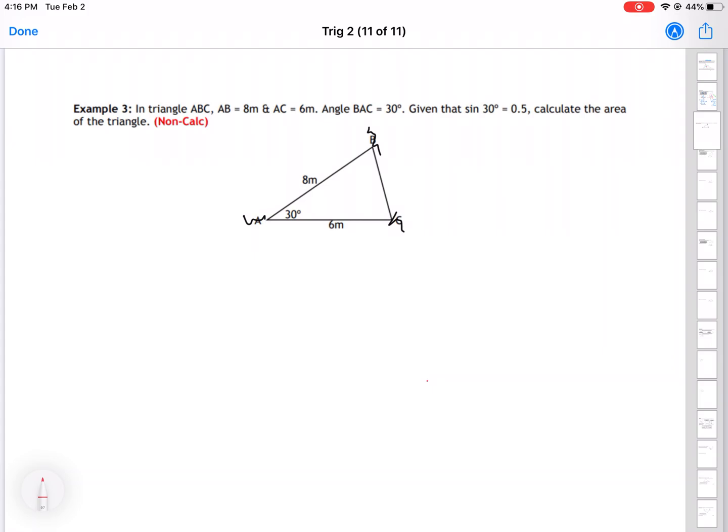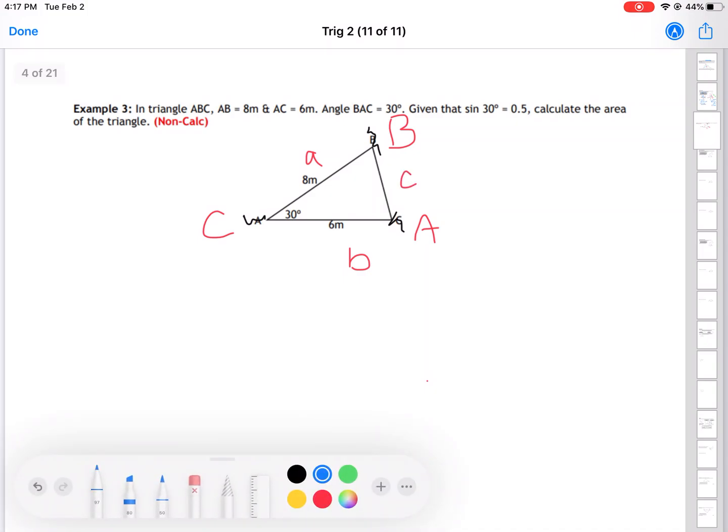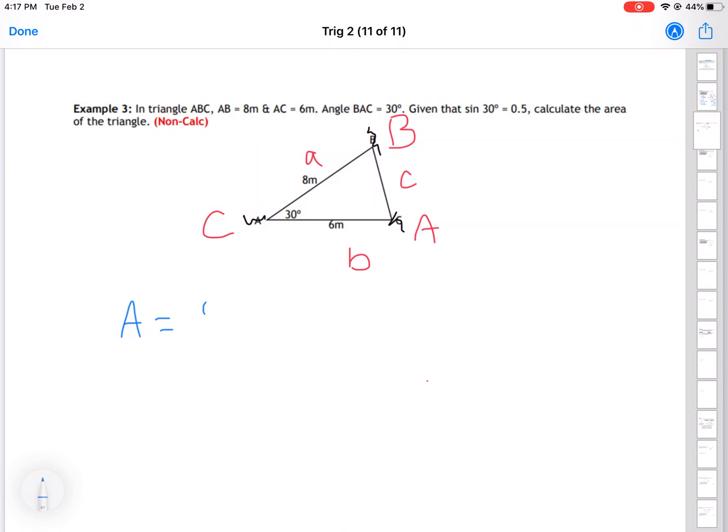And what we're going to use is only the diagram just now. So label the sides that you've got as A and B. That way it makes sense when you put it into the formula. The angle that we are given is in between those two sides, A and B, which means that angle has to be C. If you label them A and B, the only other option is to label that one C. So we are trying to find the area, which is a half AB sine C.